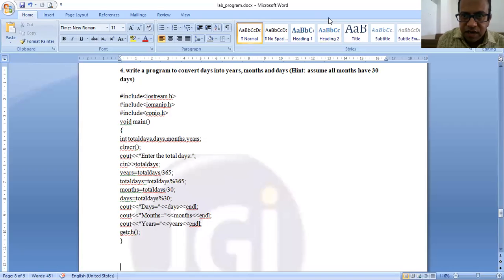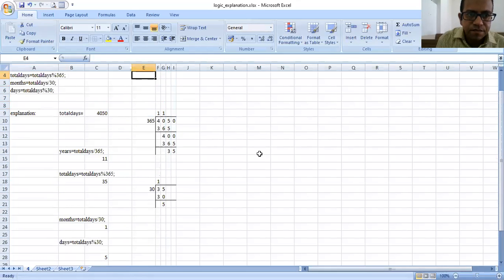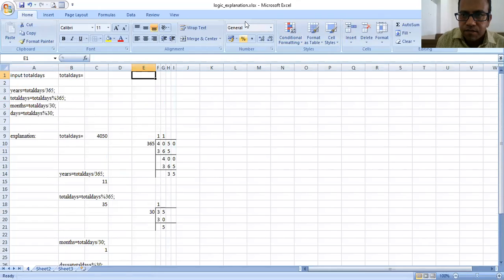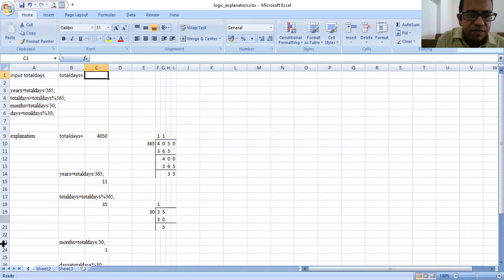I'll just stop the screen sharing and come back to the explanation part. So I'll show you the explanation here. I've already taken one example. If you want, you can take a screenshot of this, so you'll get an idea how the program is going to flow. Take the screenshot and tell me when you have taken it; just put it in the chat box.